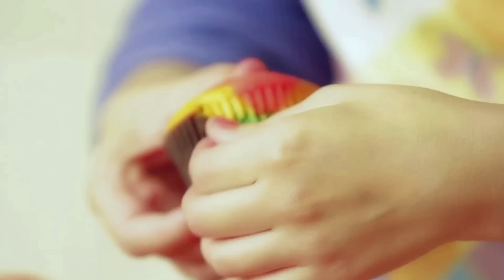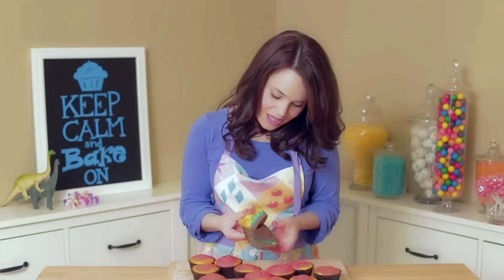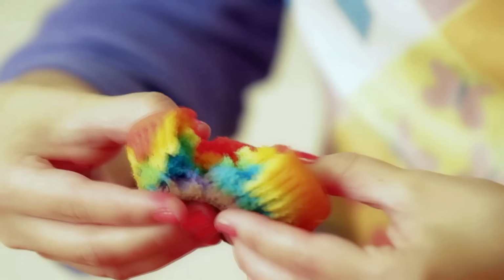Once your cupcakes are done baking and they're fresh out of the oven, make sure they've had plenty of time to cool. We're just gonna open it up, pull down the wrapper. Ooh, so pretty! And then we're gonna break it in half so you can see what it will look like on the inside. Oh, so cool!